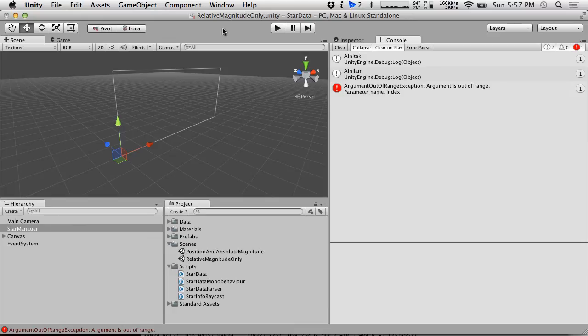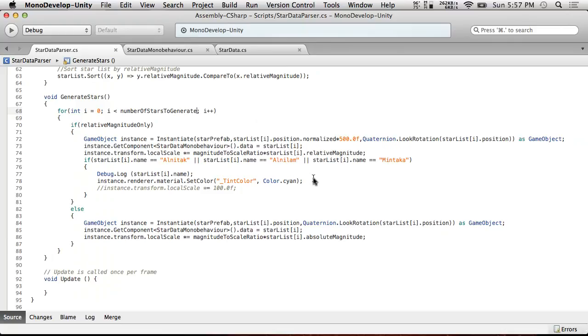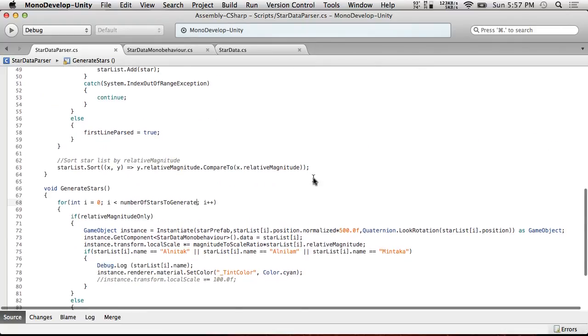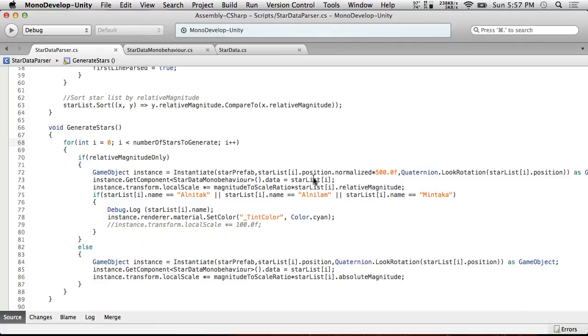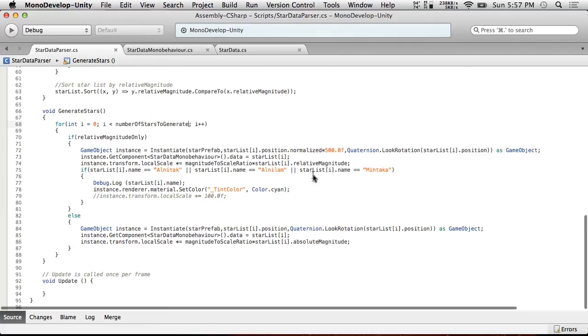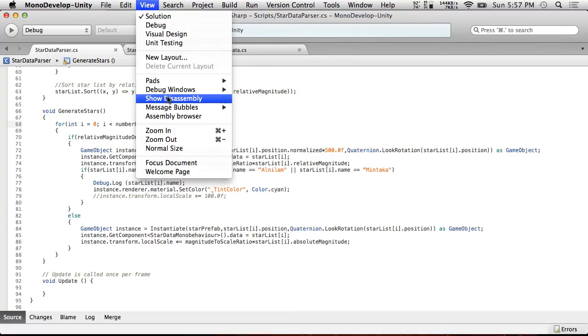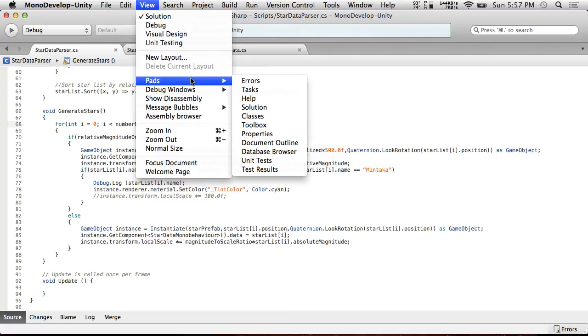Considering they're showing up like in the very last, leads me to believe that we're calculating our relative magnitude wrong, which is probably true. I said that earlier, that it very well might be wrong.